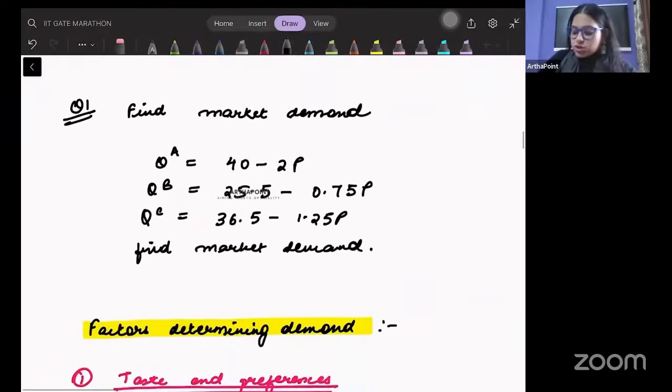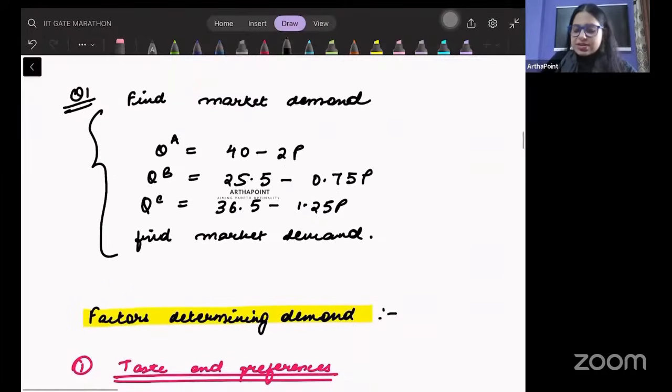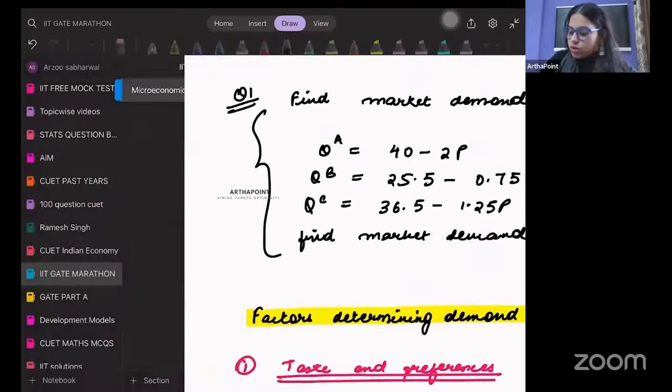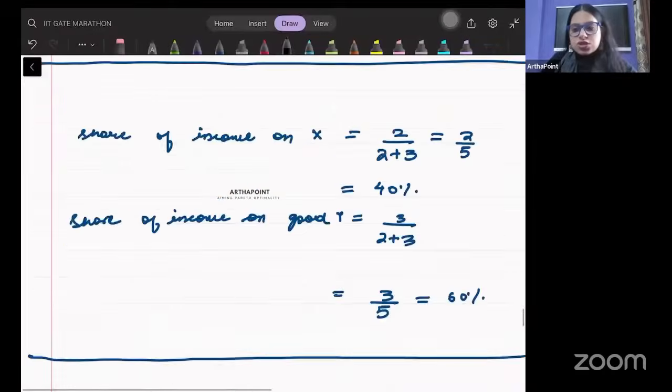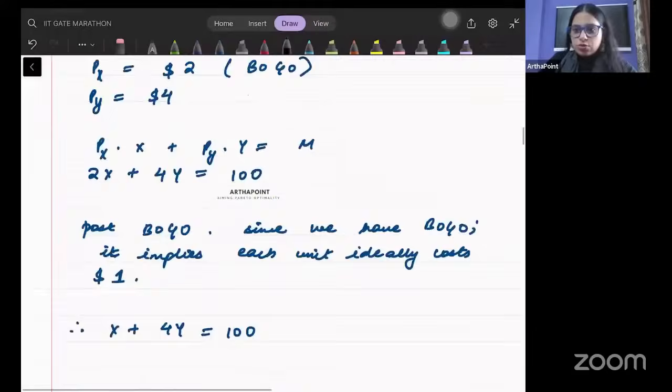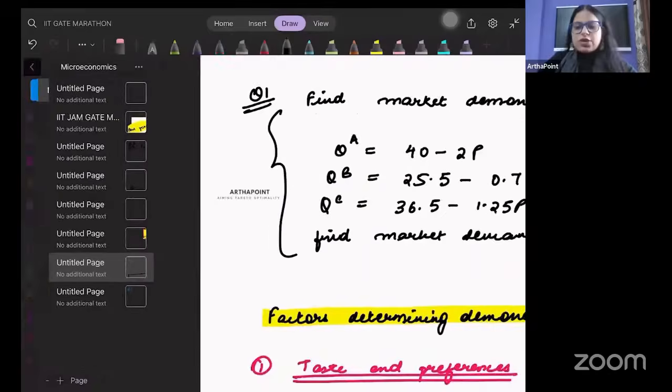Beta, this is a question I am leaving to yourself. Its solution I have provided separately in a separate PDF. So what I have done is, for all the questions that you will see in this booklet that I am preparing, I have prepared a separate solution manual. I will be posting this solution manual on your portal. So you just compare your answers with this solution manual.